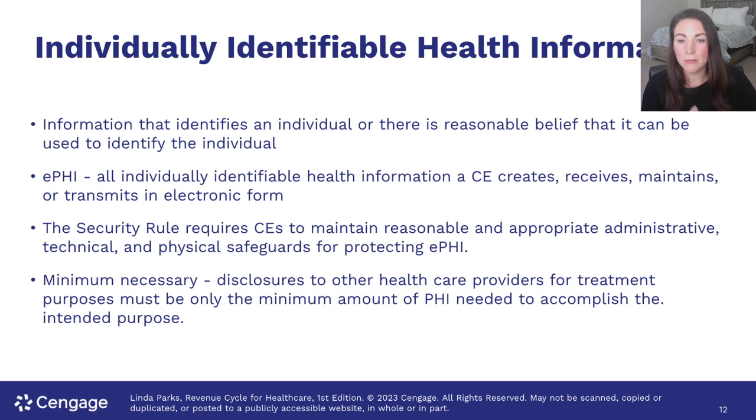Okay. Minimum necessary is another part of HIPAA that says, if you have to disclose PHI to another provider for treatment, then you can only send the minimum amount of PHI necessary that they would need. You don't just send the whole record, only what they need to see. The only exception would be psychotherapy notes. These have to have the patient's written authorization, okay?